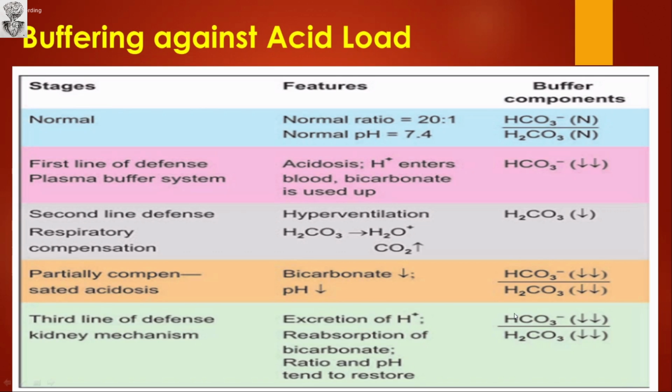So after the third line, there should be a fourth column here, which is full compensation. You will have a normal concentration of bicarbonate and a normal concentration of carbonic acid. But at this level, you are still doing compensation by reduction of the bicarbonate, because you have acidosis, and of the carbonic acid, because you are doing hyperventilation and renal excretion of hydrogen ions. After a while you will increase the bicarbonate because of retention or reabsorption of bicarbonate, and you will reach the normal concentration, as well as the normal concentration of the carbonic acid at the end of the day. So when you have full compensation, you will go back to the normal level of these in order to have the same ratio.